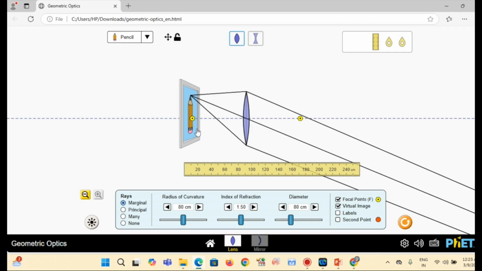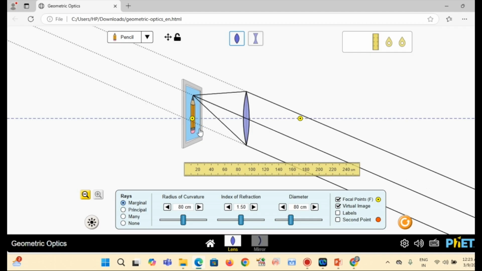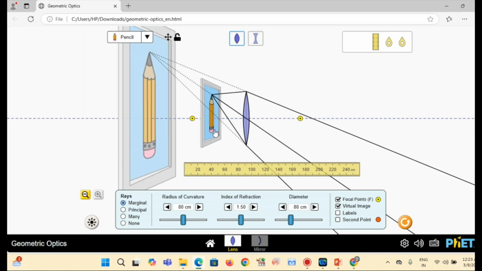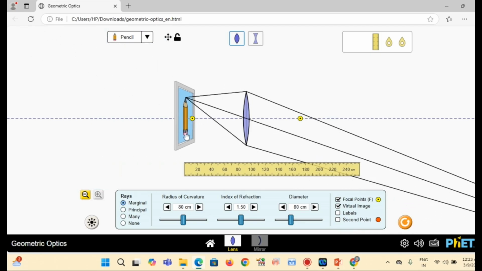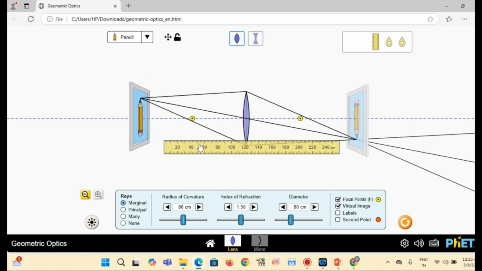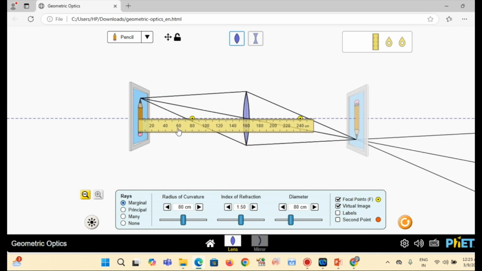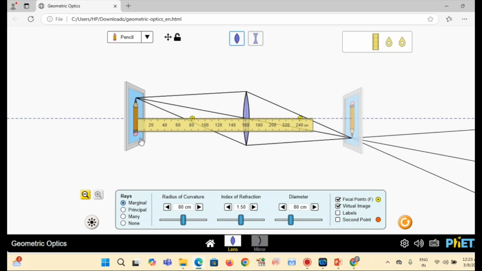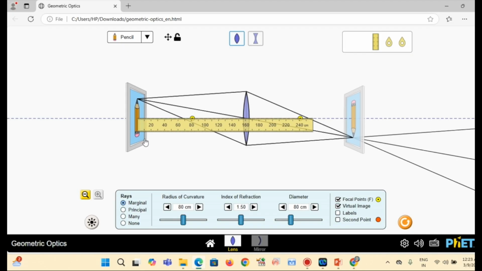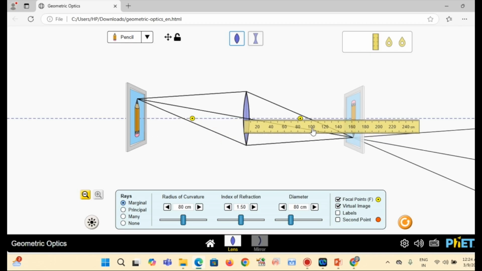On focal length I am putting that. Here you can see at infinity the image is going to form. And between focal length and the pole, a virtual image is formed, an erect virtual image. And also here you can get 160. This is 160, no? Now you can measure 160.